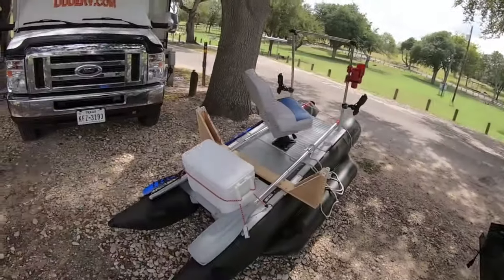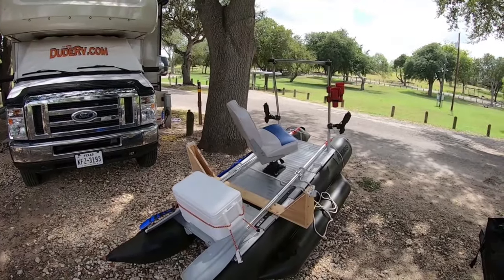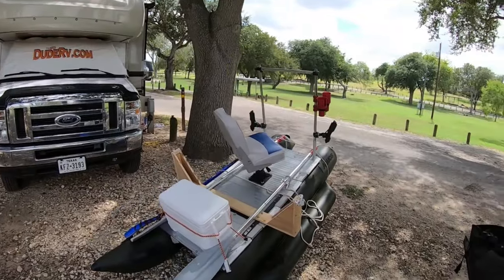So that's how I'm going to be transporting the Aquos boat. Man, y'all got to help me figure out a new name for the new vessel. Aquos is a brand name. It's no longer the brand name. Dude Boat. Anyway, all right, we're going to take it down to the water, and we're going to see how the oars work.